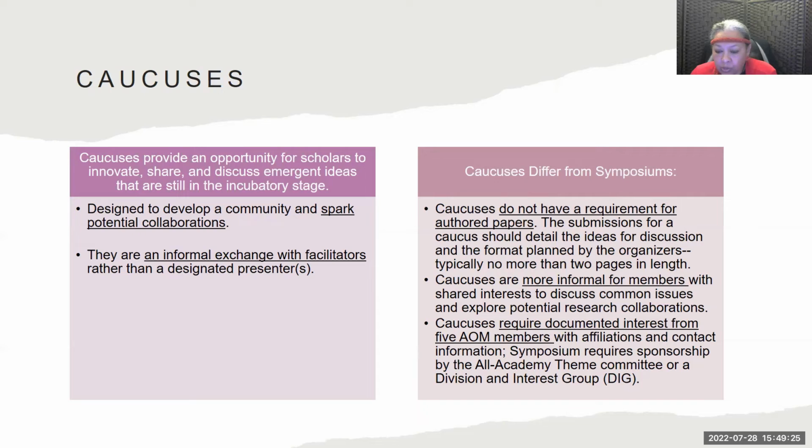So Lee, what do you submit exactly? Do you submit a paper or what? No, as I remember it, again, it may have changed, it's pretty much just a discussion topic and a little bit about it to potentially attract people. So it's probably not any longer than an abstract.